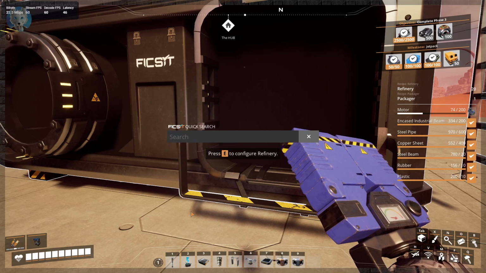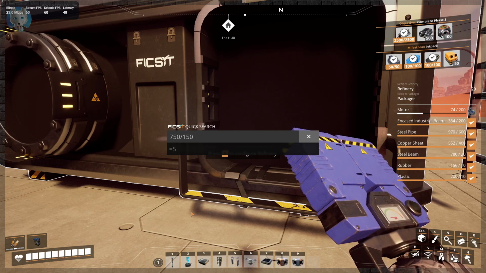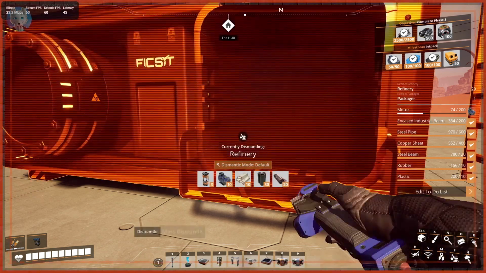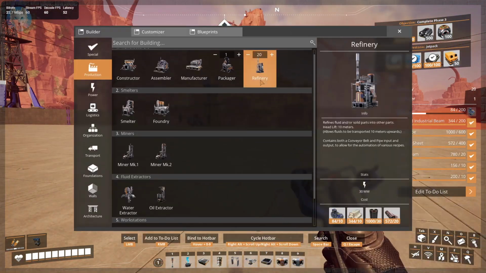So we take that 750, divide that by 150. That's 5 machines. So we're gonna need 5 machines producing fuel. 5 refineries. That's what I wanted to know. So we need 25 refineries in total to make this work.